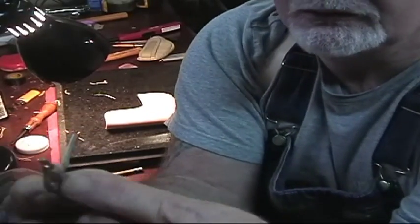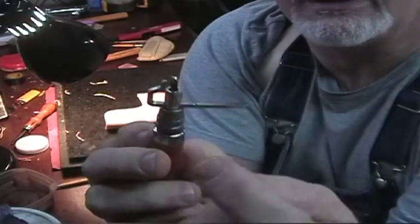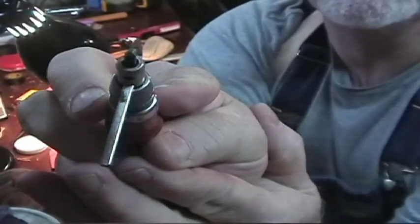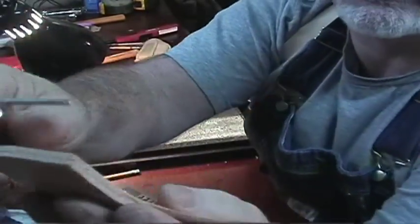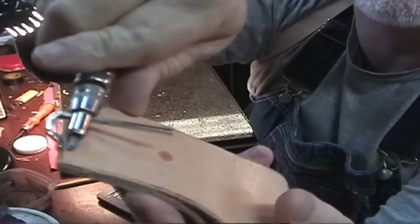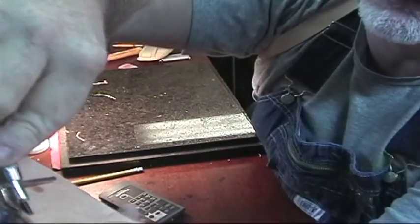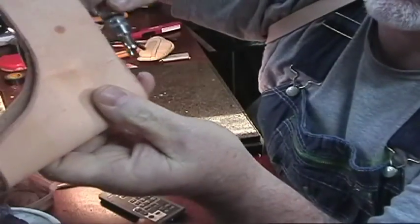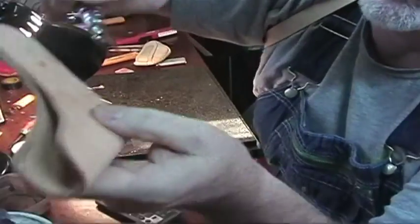What I did on this, normally that little arm on the outside goes up against the outside edge. I put a little bend in it so it's not straight. That way when I go to do it, it gives me just a little lip to hold on. It doesn't slide off as bad. You can see how it works. It comes around. So I want to groove it from this stitch line to this stitch line, from the bottom stitch line to top stitch line to bottom stitch line. I'll take this arm off and I'll freehand that.